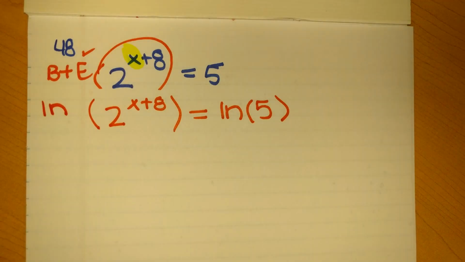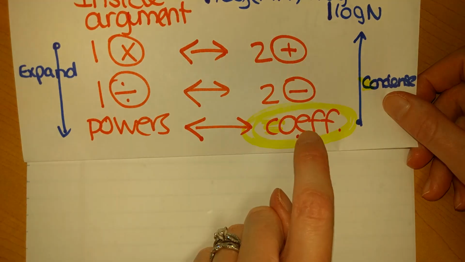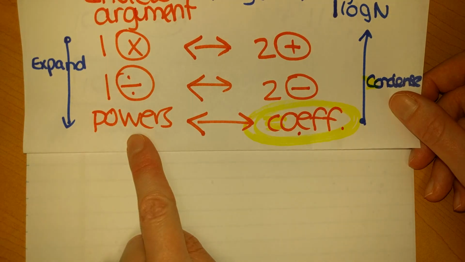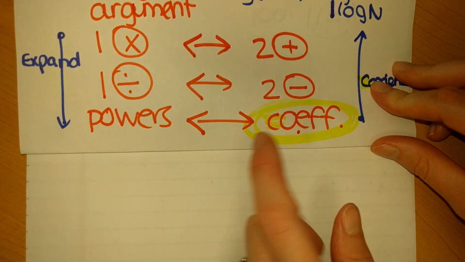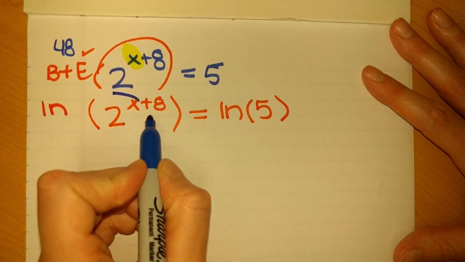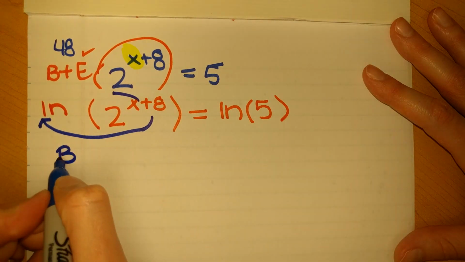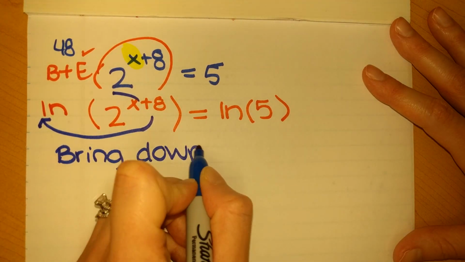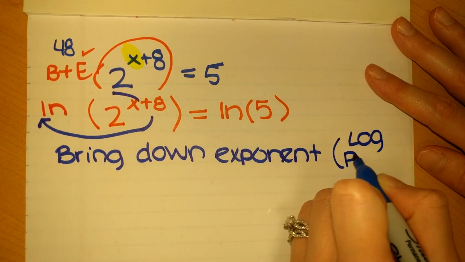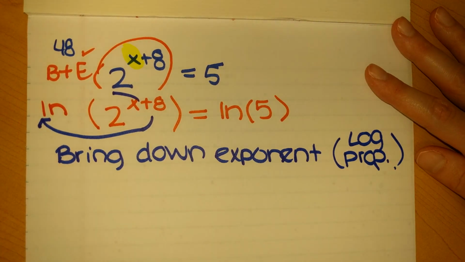Now, you really got to wonder why you're going through all this effort of taking the natural log. The reason why we want to do this goes back to log properties. If you remember, with our log properties, we had this property that said that a coefficient and powers, we can switch between the two. So powers inside the argument of a logarithm become a coefficient. After we take the natural log, the way that we make progress here is we bring down the exponent. The whole reason why we can do that is because of log properties. We can't do that unless we have our log properties.